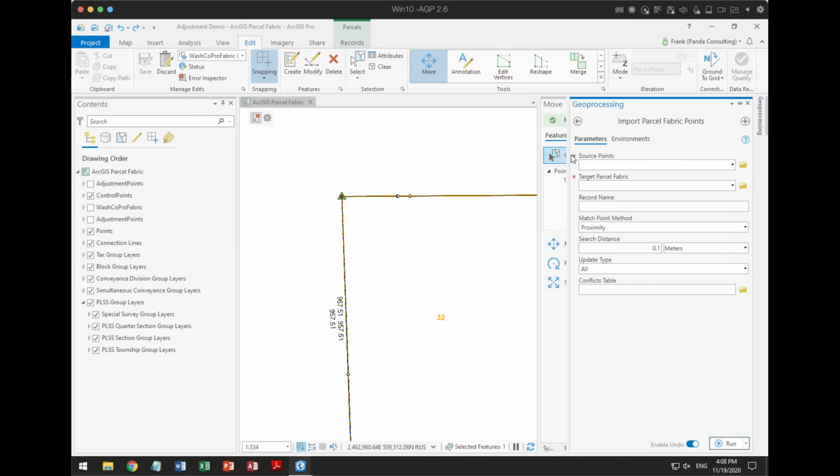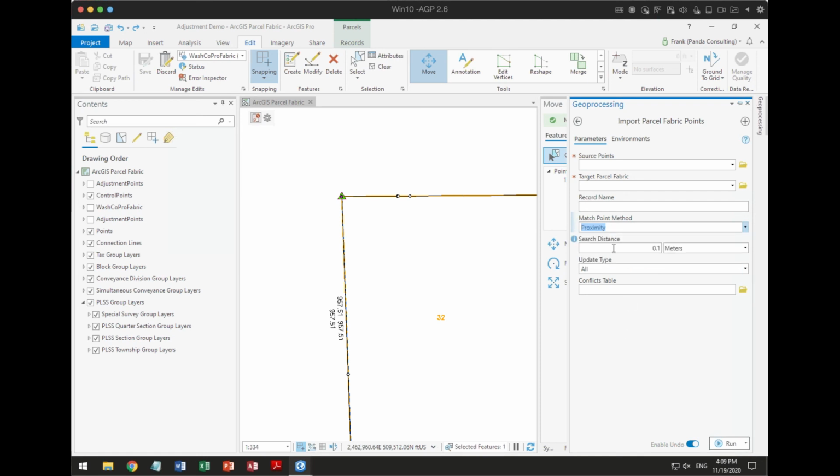Only the source is required; the rest is optional. The match point method is how you're going to match within a certain proximity. You tell it how far away from the existing things, and it will take whatever's existing within that and move it together. Or the name and the proximity, or the global ID and the proximity.